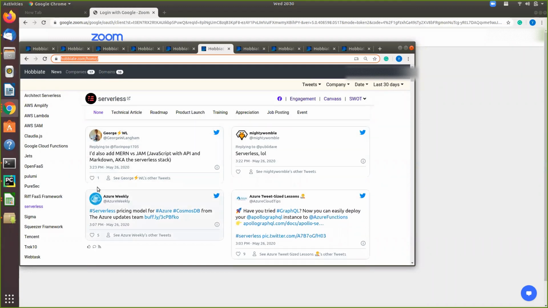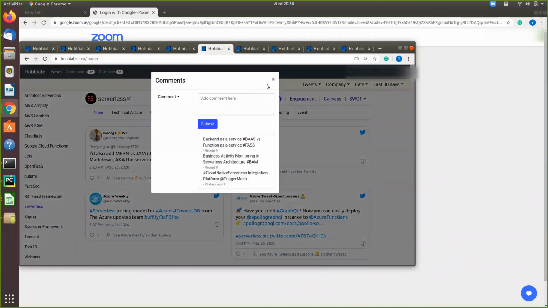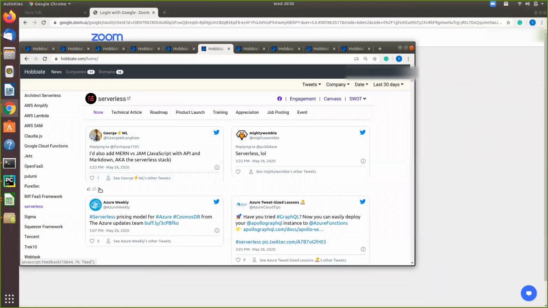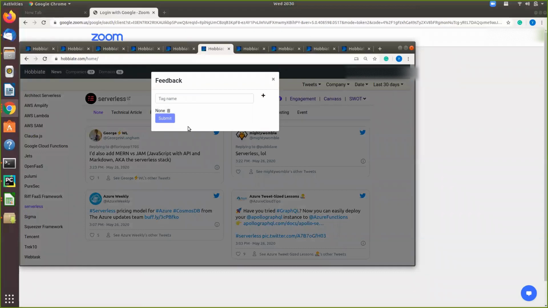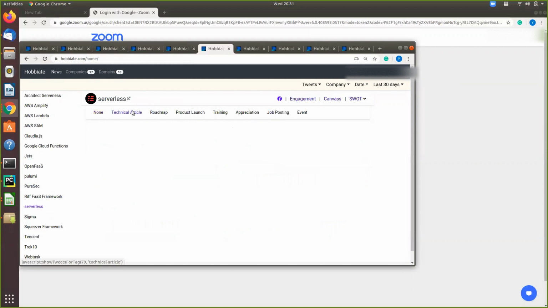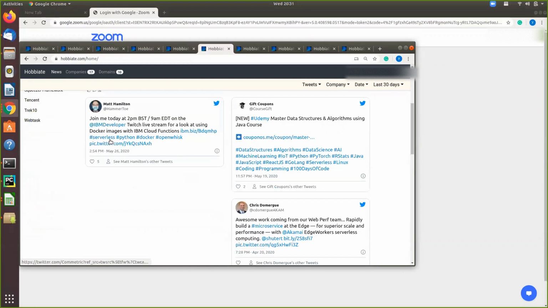The same flexibility is also available within Twitter view, and the additional flexibility in both the views is about feedback. In Twitter, if you've noticed here, we are looking at details of a particular company. All the tweets have been pulled in and they have been classified into various categories. Some of them fell into a category called none, wherein we could not decide where to put a particular tweet.